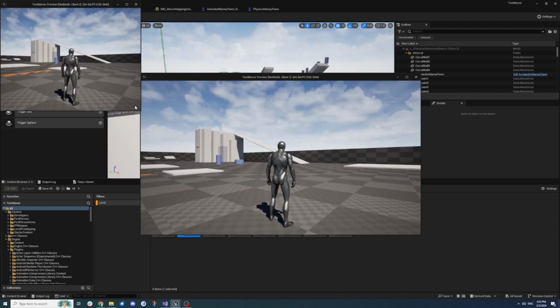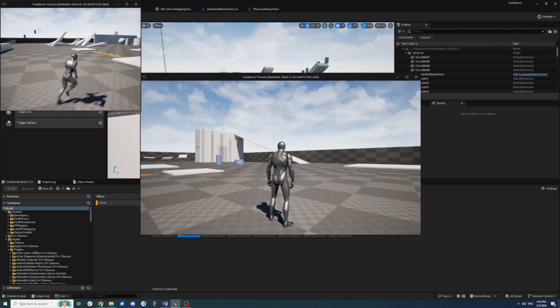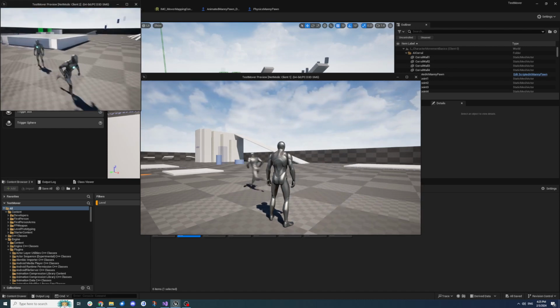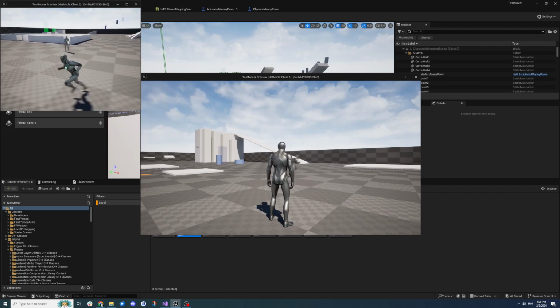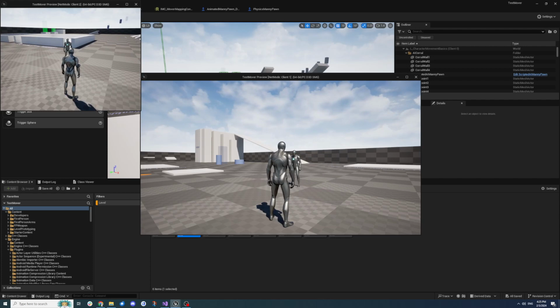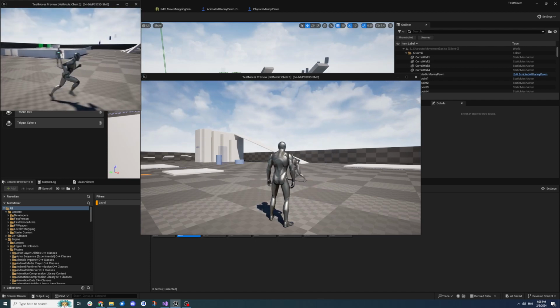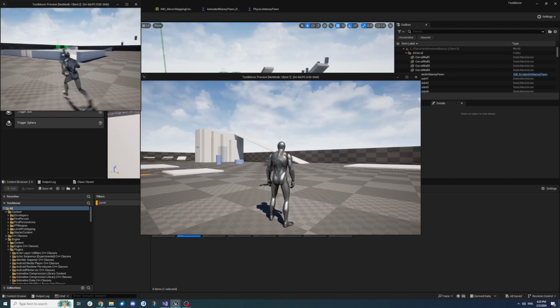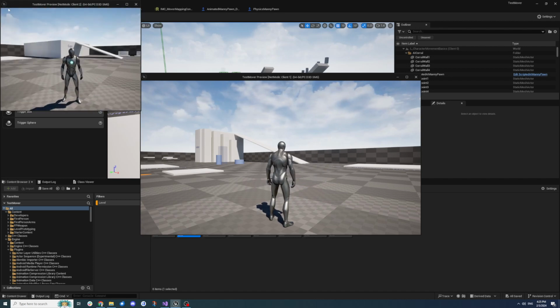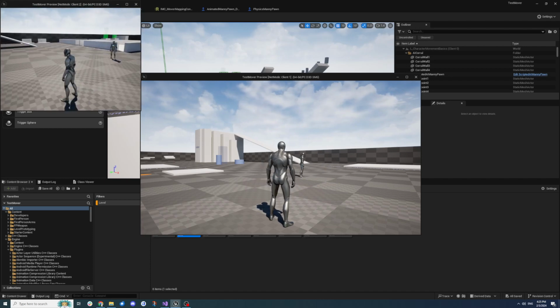Okay, let's spawn two characters. This is already using Mover. So as we can see, the simulated proxy kind of looks okay, yeah? And the autonomous proxy, I don't need to mention it, but it feels perfect. The autonomous proxy is quite nice. I don't feel anything weird in my input or anything like that. Okay, so let's start looking at the different features that we have in this map. You know, I feel like a big kid right now with many toys to play with.